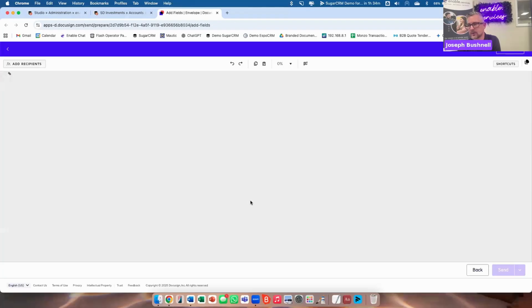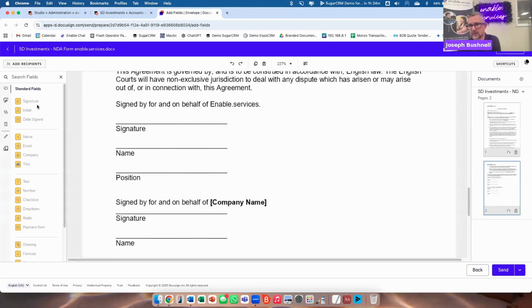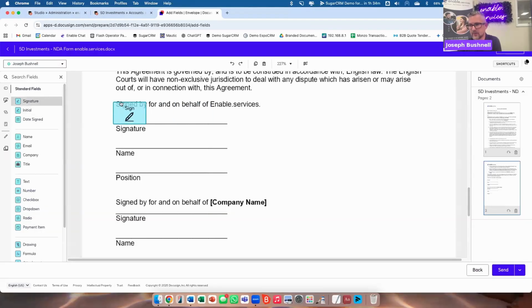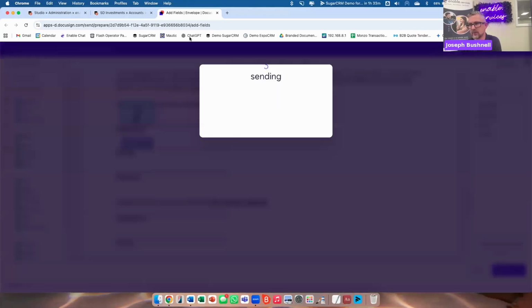And I may have DocuSign templates at this point to actually send through. I can just go to here, add my recipients, put myself in just for this process, and put them in the right place. You may have templates in DocuSign already set up for this NDA, and you could simply utilize it, and it will use a template in DocuSign. But upon pressing send, it then puts that as a sent document inside of Sugar.